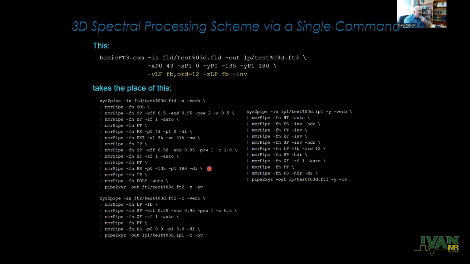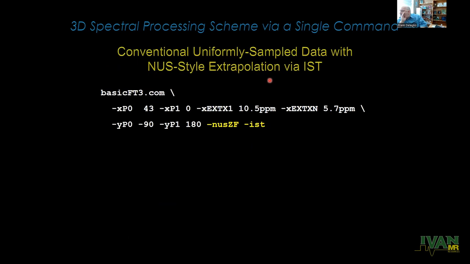And we've talked about this in previous processing lectures. All the details of applying linear prediction to two dimensions of a three-dimensional data set, we want to do it in such a way that whenever we apply linear prediction to a given dimension, the other dimensions have already been Fourier transformed, which localizes the signals and makes the remaining dimension as simple as possible. So in a scheme like this, we have to process the first two dimensions of the data, linear predict and process the third dimension of the data, and then go back and inverse process, linear predict, and reprocess the second dimension of the data. So it's a complicated processing scheme, but one command will generate it completely.